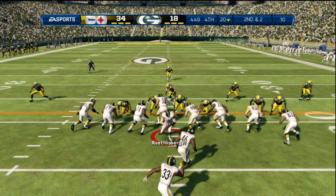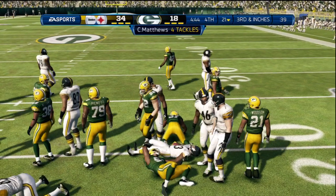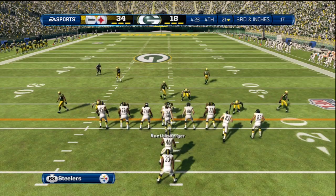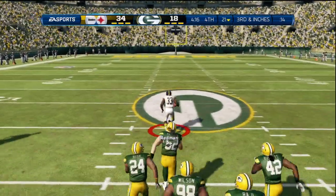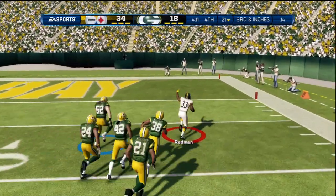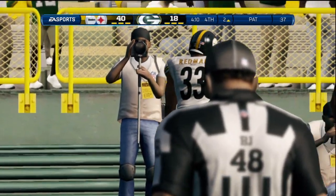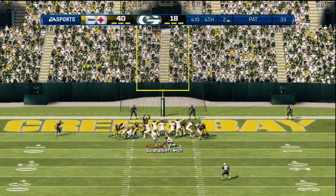The quarterback mixing things up at the line of scrimmage — to the ground, and it's Clay Matthews in on the play. This team is definitely committed to the run — there's no doubt about it. When you're committed to the running game, a lot of them are not going to work; that's okay, stay with it. The defense looking for one more stop here on third down — touchdown, Pittsburgh Steelers! This is not one of the fastest running backs in the NFL, so for him to go for a long touchdown run, you've got to blame the defense: bad angles of attack and lack of hustle gives up the touchdown.